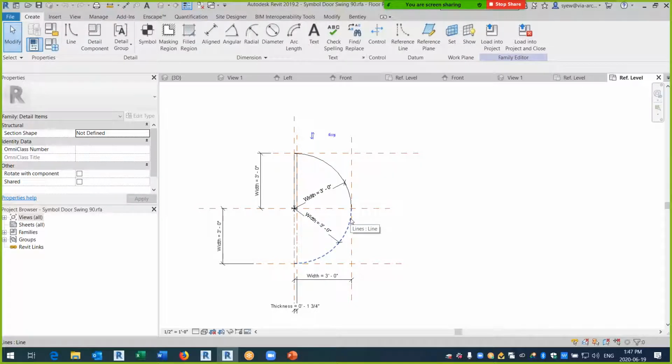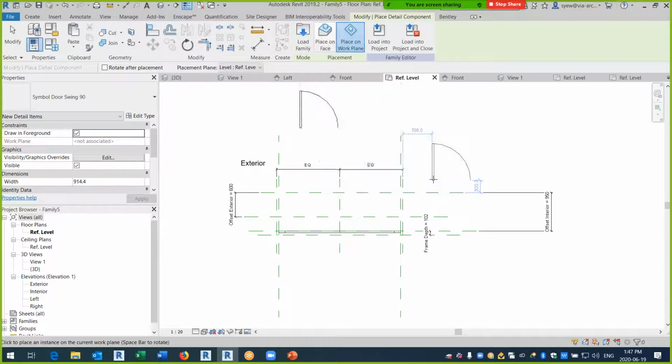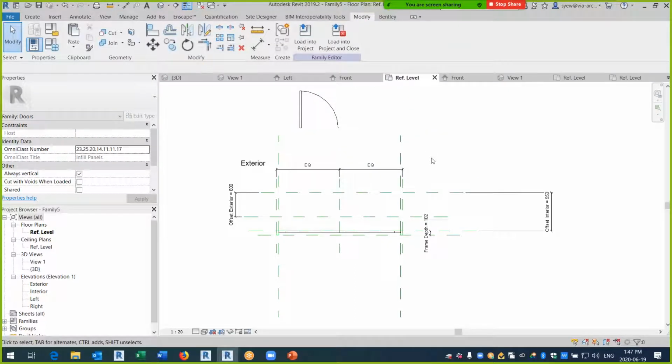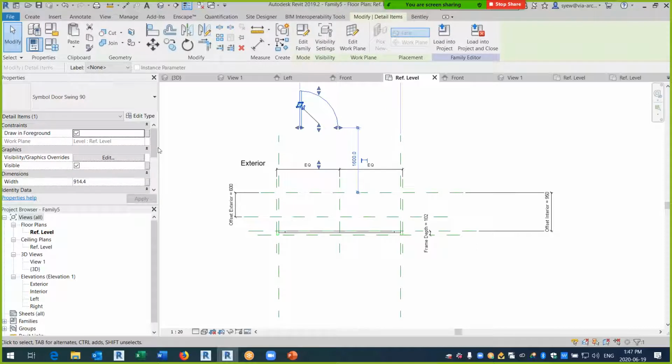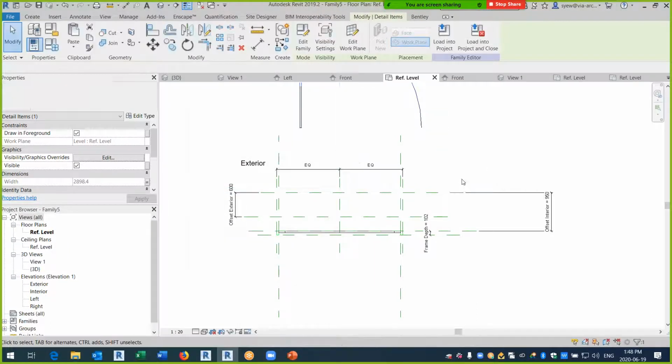When you build a complicated family, it's always a good idea to build nested families. That way you're able to get more out of it, and you won't have a clutter of all these different parameters. So it's always a good idea to do nested if you have to, and just load it into here. And then what you do here is go in, again, there's width, make it the same as your panel width.